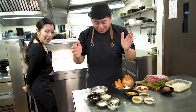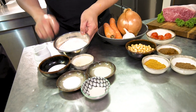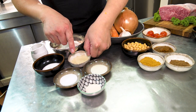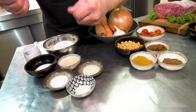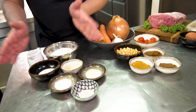No problem. So I'm gonna show you all the ingredients quickly. So today we have many ingredients. First, for the dough for the bread: bread flour, sugar, salt, vegetable oil, and this is condensed milk, for a little bit of sweetness. This is dry yeast. Okay. This is for the buns.